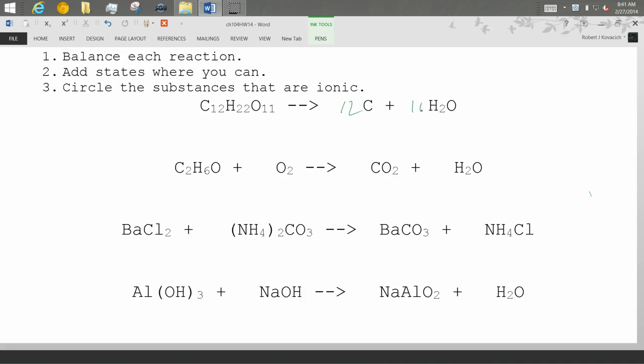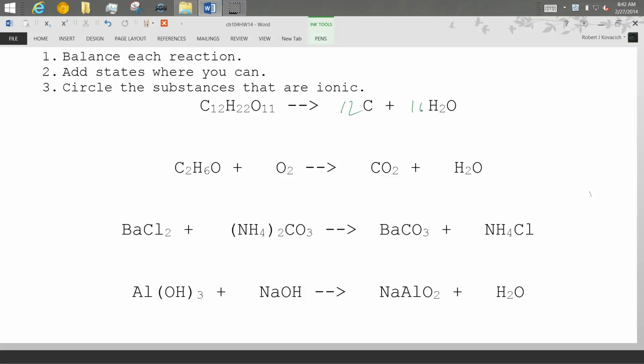What's sucrose? Actually, no. It's really close to sucrose, but it's not quite sucrose, but it's really close. I actually can't tell you what it is. Does anybody know why I can't say what it is? How many different ways do you think there are to take 12 carbons, 22 hydrogens, and 11 oxygens and connect them up? A lot. So I wouldn't be able to say, because there are so many different versions of that particular molecule. But it's got 12 carbons in it and a bunch of hydrogens and oxygens.